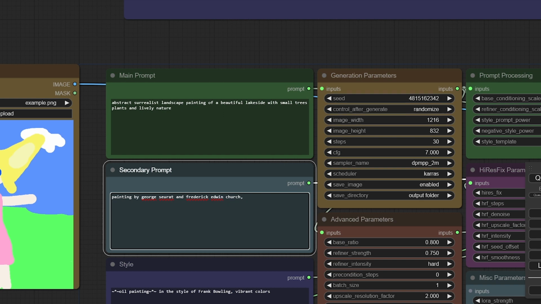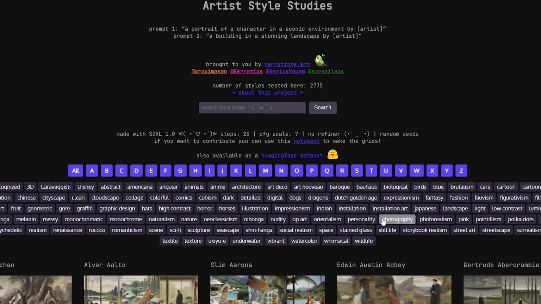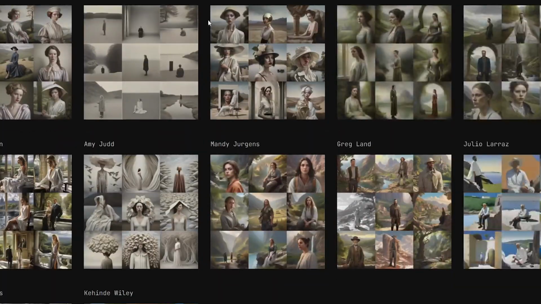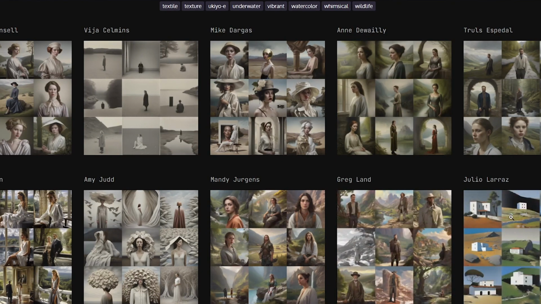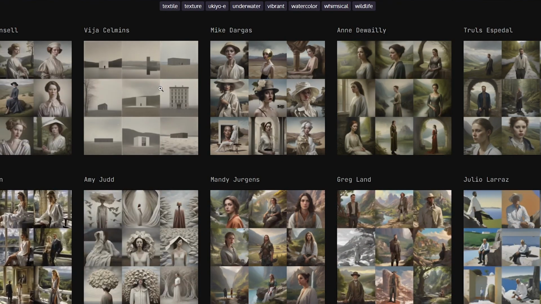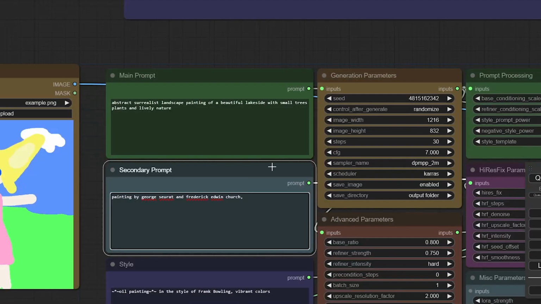This is cool. Yep. So this is a resource that was made by the Parrot Zone folks. They worked with the previous 1.5 art styles. So the Parrot Zone website, let me just pop it up on the site here. It's pretty great. And you can choose a style that you like, oh, photorealism, and then you'll get a bunch of photorealistic ones that are confirmed to affect the SDXL generation with their style. So then you can zoom in and kind of see what's going on. Very cool site.